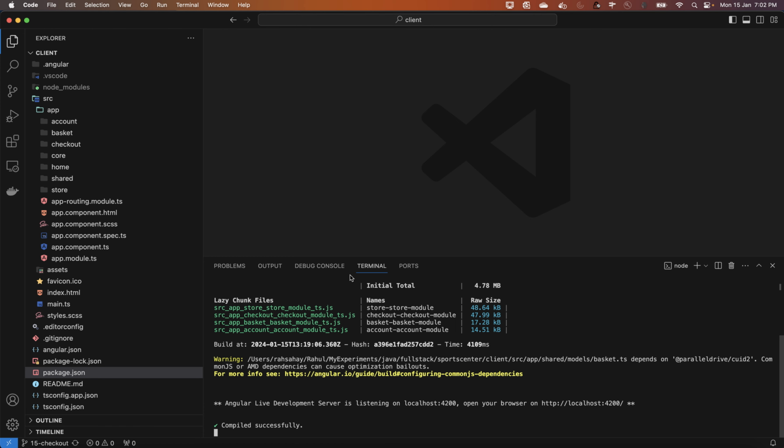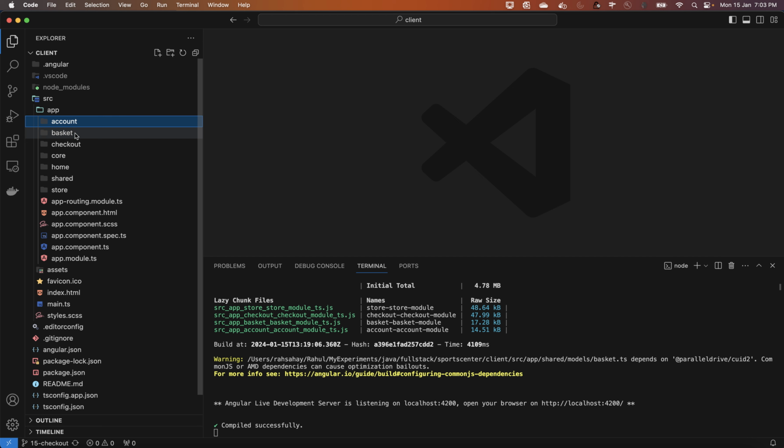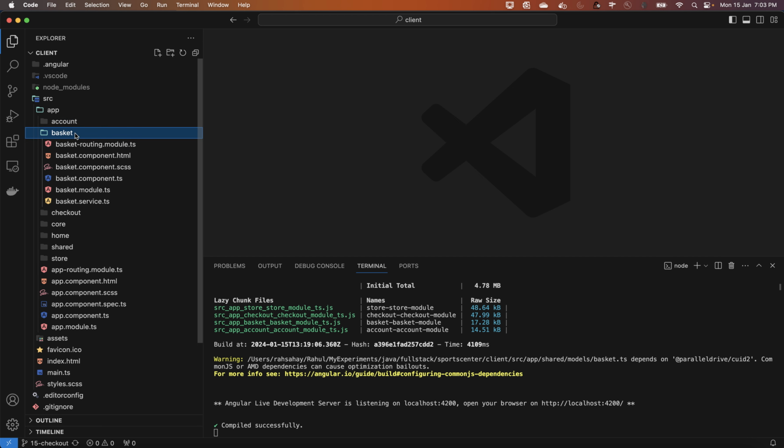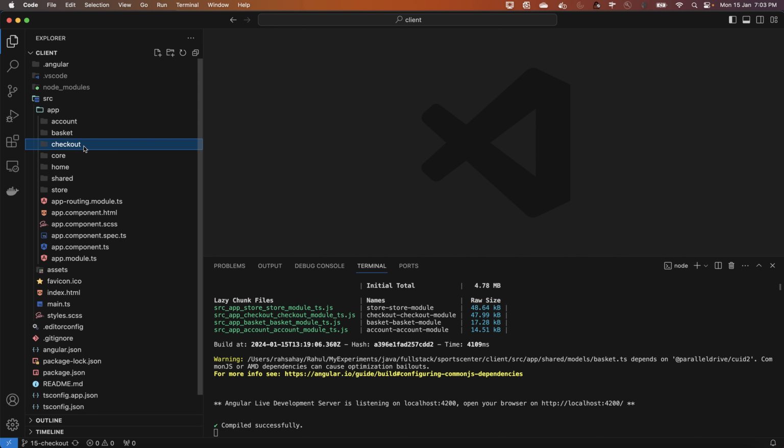And then we have this Angular application which you can see here, right? This is the modular perspective which you can see here. These are the modules, different modules wherein account, let's say login, register functionality is there, and its related service which is already part of that. Likewise basket, we have the checkout module which you have already seen, where we enter the address, shipment and the review page, and that's how.